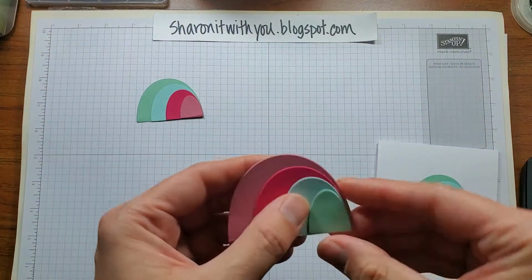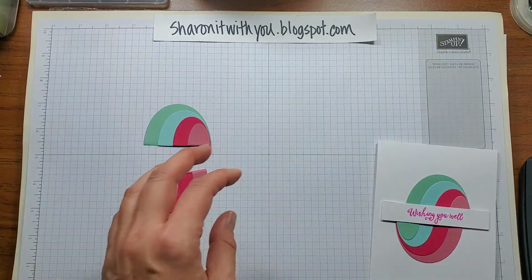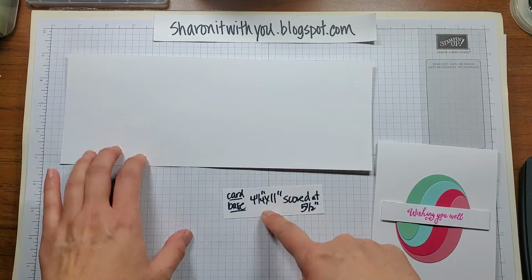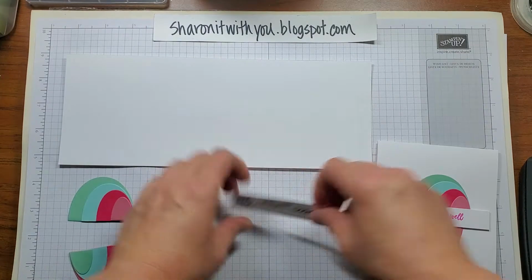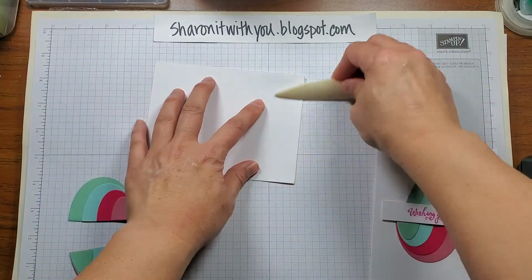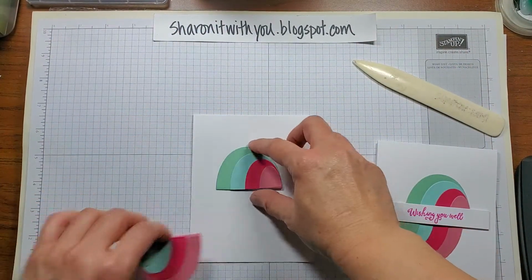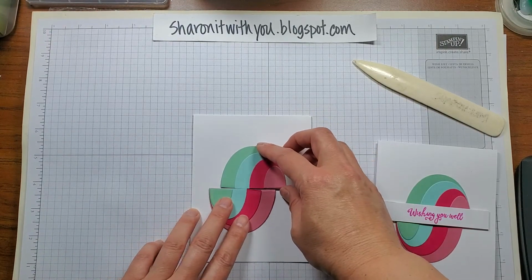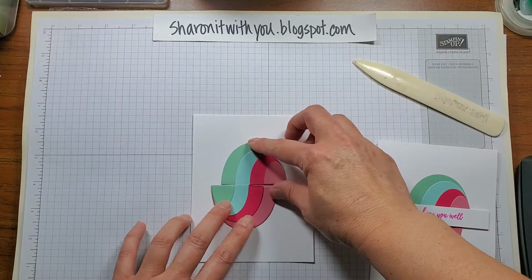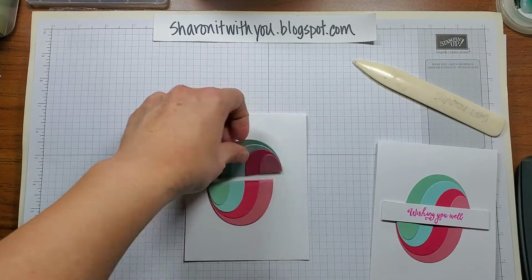All right, so there. Then you're going to take your card base, which is 4 1/4 by 11, and you want to score it at 5 1/2 vertical. So I went ahead and scored that. Use my bone folder to close it. Then you're going to place this and try to center it as much as possible. And look, isn't that lovely how they line up? So it's really cool. I'm just going to make a guesstimate. That looks good.